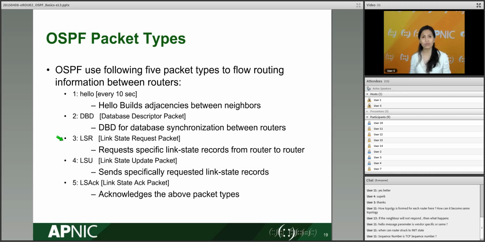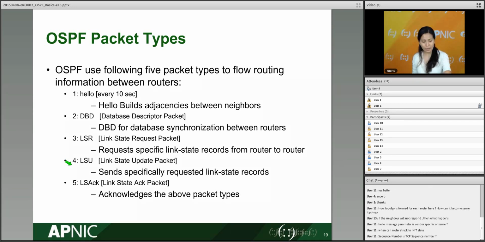If there are specific requests or records that you need that are otherwise not in your records yet, then you use the link state request packet. The next one is LSU, or link state update. Any reply to the link state request, or LSR, uses LSU. If any change happens on the network, or any LSR requests come from downstream routers, then the reply will use the LSU type packet.